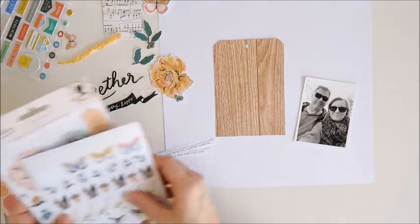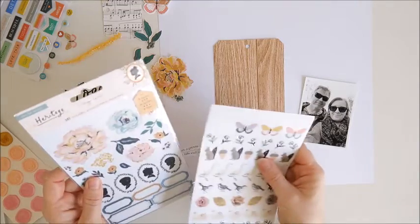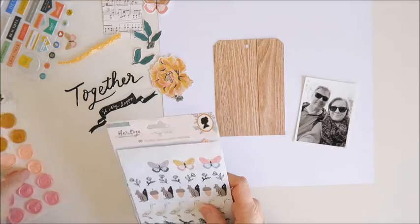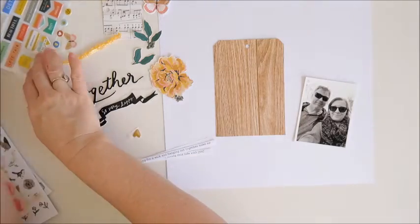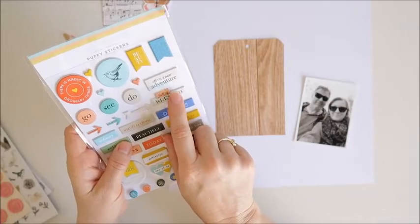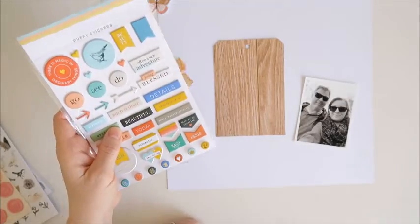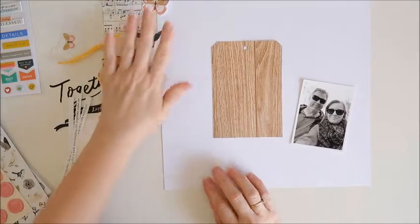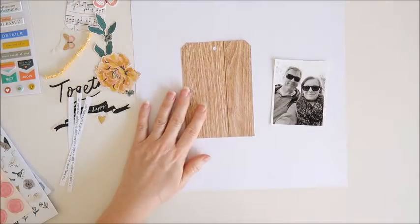And I'm also planning on using a butterfly sticker from this sticker book that was also included in the kit. So I've got those ready to go. And I'm going to use this Feeling Blessed sticker from the Life Crafted sticker sheet. So everything here is ready, so I'll pop you one fast forward and show you how I'm going to put this one together today.